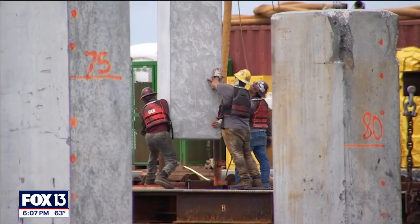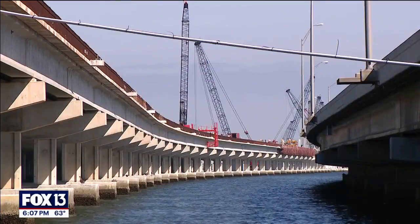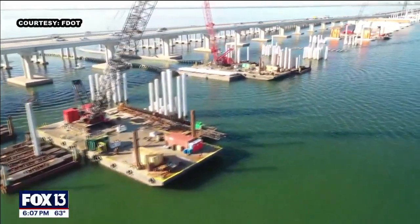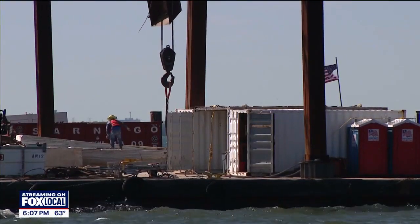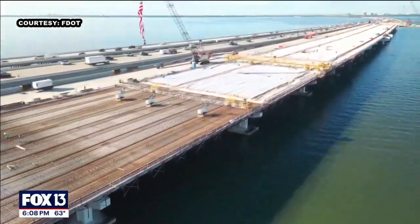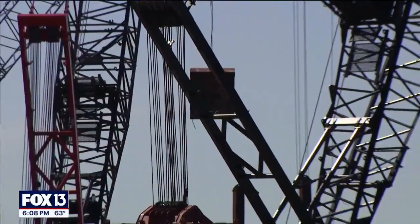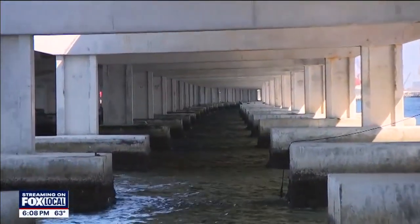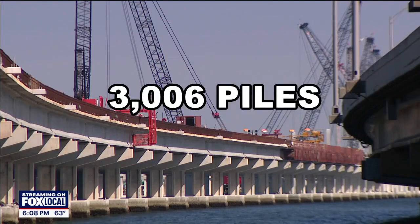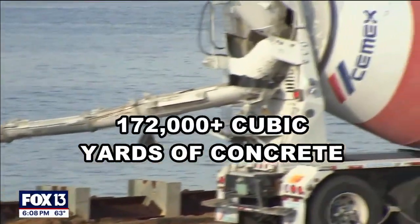We're going to be finishing all of our piles this year — that's part of the substructure to support the bridge, and the area's quickly collected barnacles. The Florida Department of Transportation started this project in 2020. We've peaked at nearly 30 cranes and over 60 barges out here, and it takes a massive effort to build out the project's 5.8 miles between Hillsborough and Pinellas counties. We're still nearing 300 people directly working on the job and several dozen more working off-site creating the concrete beams and piles. Crews are getting better and more efficient — we're talking 3,006 piles driven into the bay, more than 1,700 beams, and pouring 172,000-plus cubic yards of concrete, just for a few numbers.